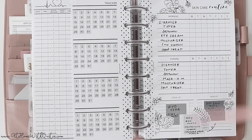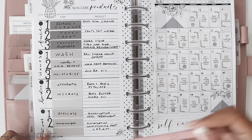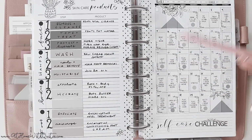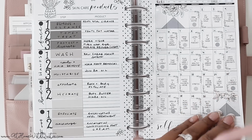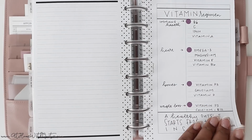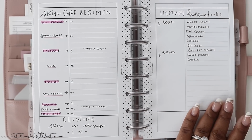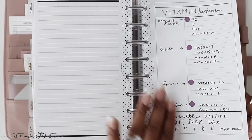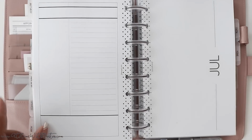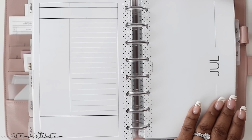So this is a whole skincare routine, which I did a whole video on my YouTube channel on. And then skincare products on the back that I love along with the steps for that. And then this is a skincare challenge, which was all a part of that video, so you can check that out if you would like. All right, then I have a vitamin regimen here. The skincare regimen is now on that other page, but I couldn't discard this because I have the vitamin regimen on this side. Then I started writing in some immune building foods, and that's all a part of my wellness section. I do have a top tab here for fitness.